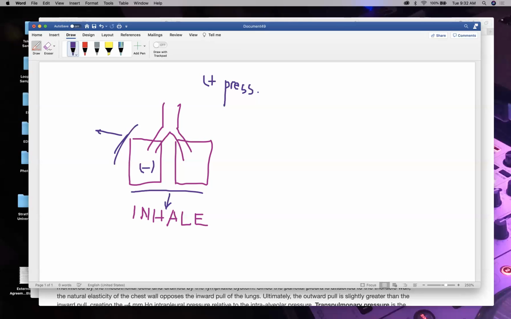So that's positive pressure outside, the atmosphere. Let's write out the whole word, pressure. If you have a positive atmospheric pressure outside, and your intercostal muscles go up and out, and your diaphragm down here goes down, it creates a negative pressure. It's kind of the same way when you pull up on a syringe: the fluid goes inside because outside pressure is positive and the inside pressure is negative. So that's what happens when you inhale.